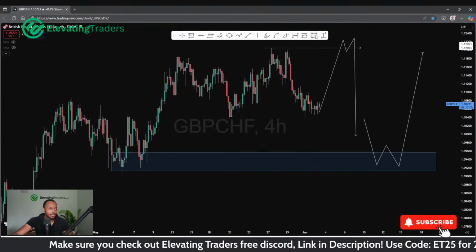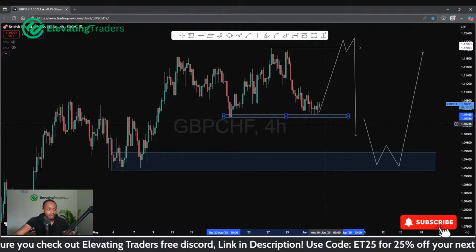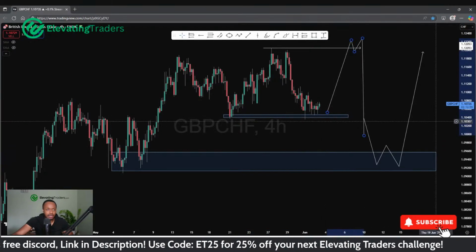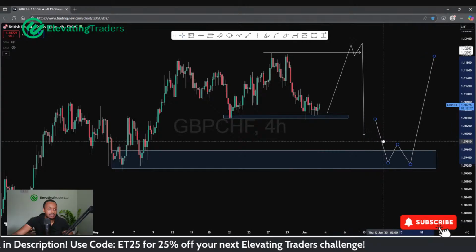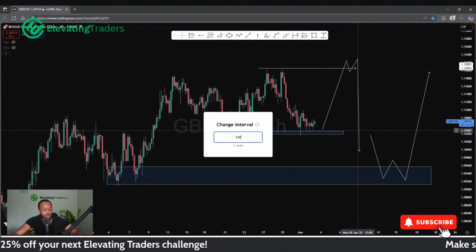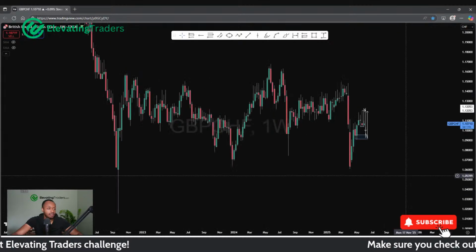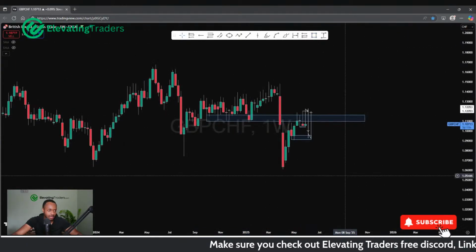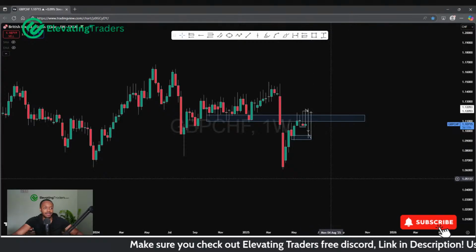I can see we're at support right now. I'm not too sure if I'll be looking to try and buy from this area. It's not bringing me a lot of confidence there to try and pick up some longs. If you can push into the zone, I like the shorts, because if I expand to the weekly chart, I know for the most part we're still trading into some resistance here. So shorting from the highs still makes sense.